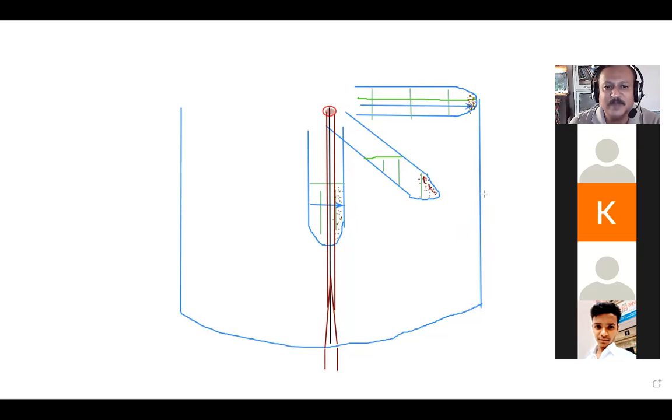But the practical problem here is, how are we going to put the liquid in the tube? If the tube is going to be parallel to the ground, will the tube be able to hold the liquid? Isn't it? That will be a problem, right? And therefore we have a type of rotor which is called the swinging bucket kind of rotor. Have you used this kind of a rotor anytime? Swinging bucket rotor.